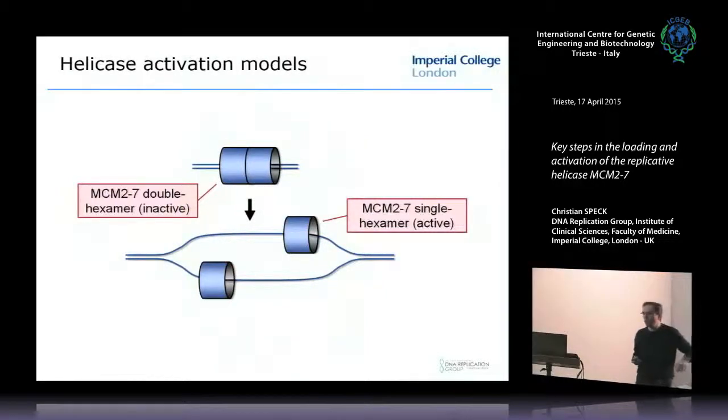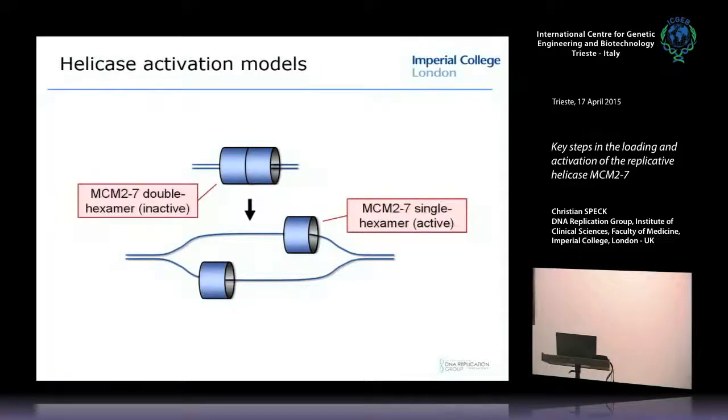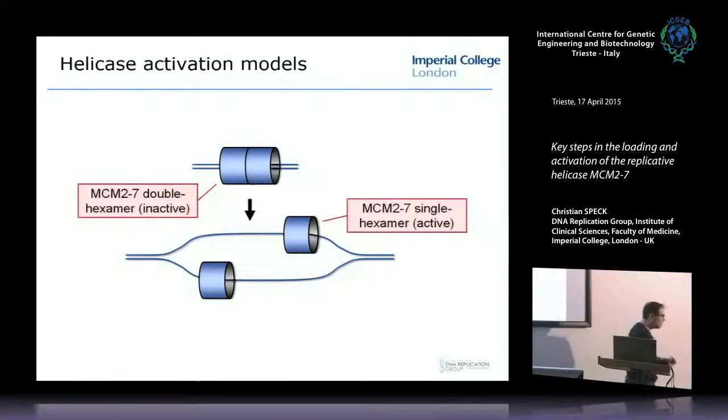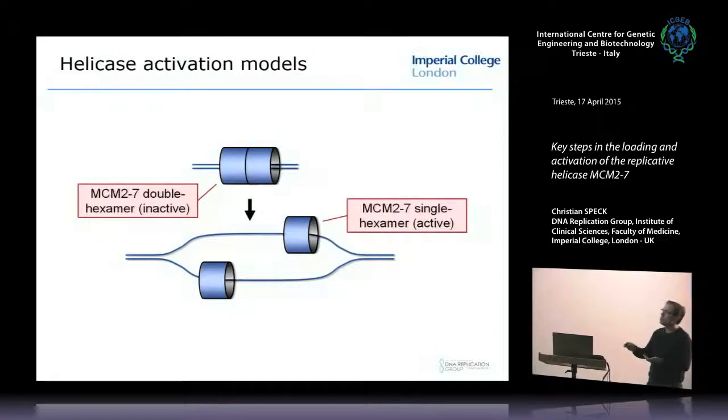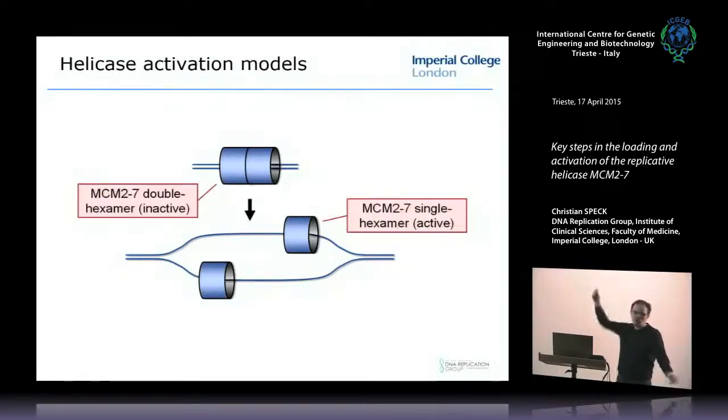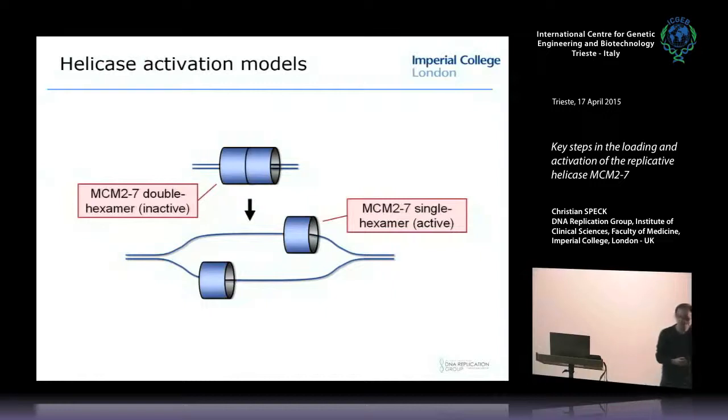If you think about the double hexamer, I was telling you about the 2-5 gate for opening. If you assume that this gate also functions for helicase activation, then you have to think about how initially you load the double hexamer on double-stranded DNA, but the CMG, the CDC45 GINS MCM complex, functions in the context of single-stranded DNA. What that means is you need to somehow open up this MCM double hexamer, take one strand out, and then close it again. That's quite a mind-blowing reaction. So we were thinking, how will that work? Because if you have those 2-5 gates in a specific conformation, then you could come up with different models.